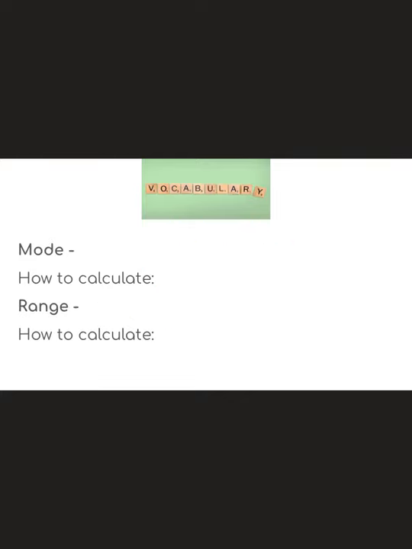We also have the mode, which is just the number that appears most often. So MO, most often, MO, mode. How to calculate it, I think, is pretty clear. You just find the one that appears the most often. It does help to put them in numerical order, least to greatest. You can more clearly see it.